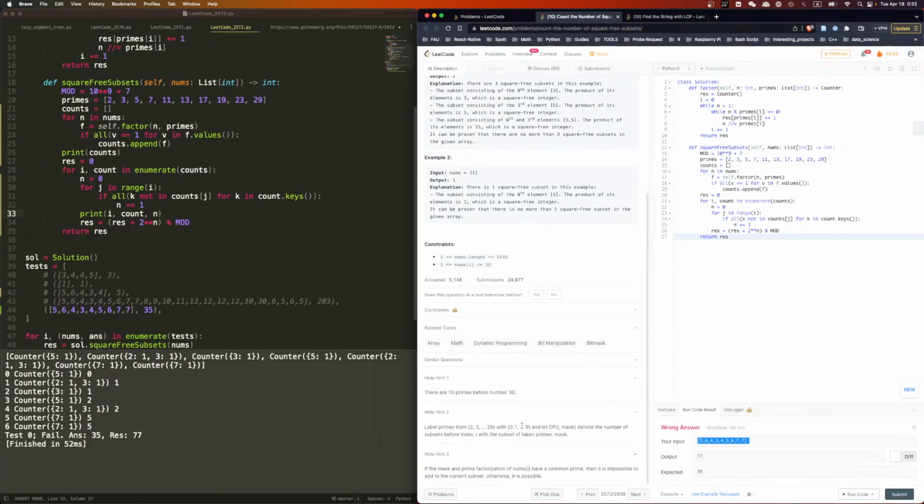Let's see, check the last one. If they have a common prime, then it is impossible, otherwise it is possible. How would you check that if you have a mask and you have another mask?